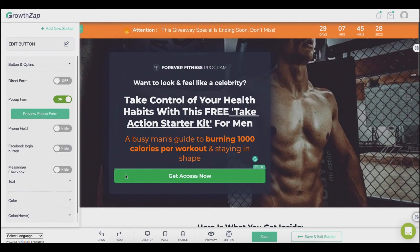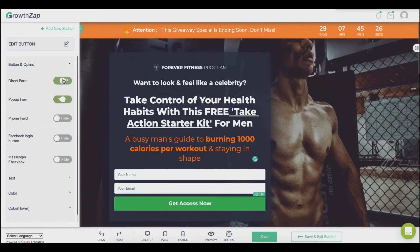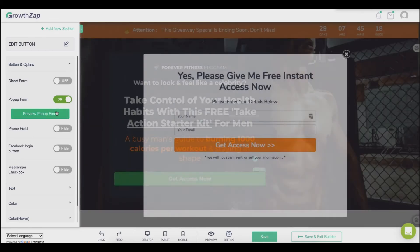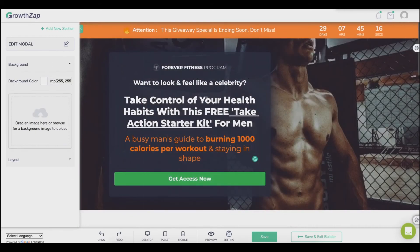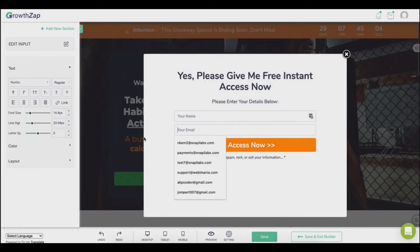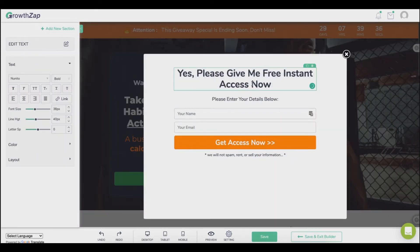We have a smart opt-in form. You can choose either a direct opt-in form or a two-step opt-in form. The two-step opt-in requires visitors to click a button before the opt-in form appears as a pop-up. This makes use of a psychological principle called commitment and consistency — because visitors have completed the first step by clicking the button, they're more likely to do the second action and enter their email. If you choose two steps, you can preview and edit the pop-up.